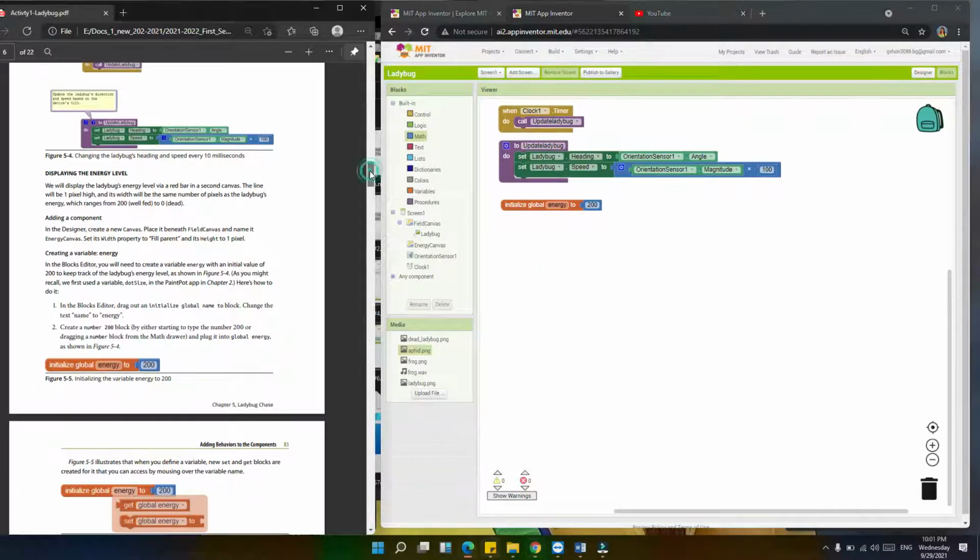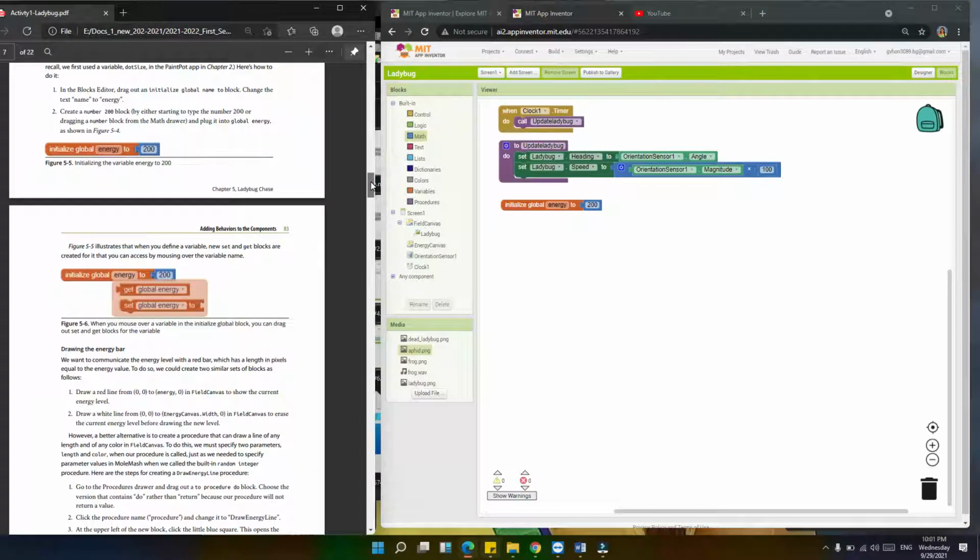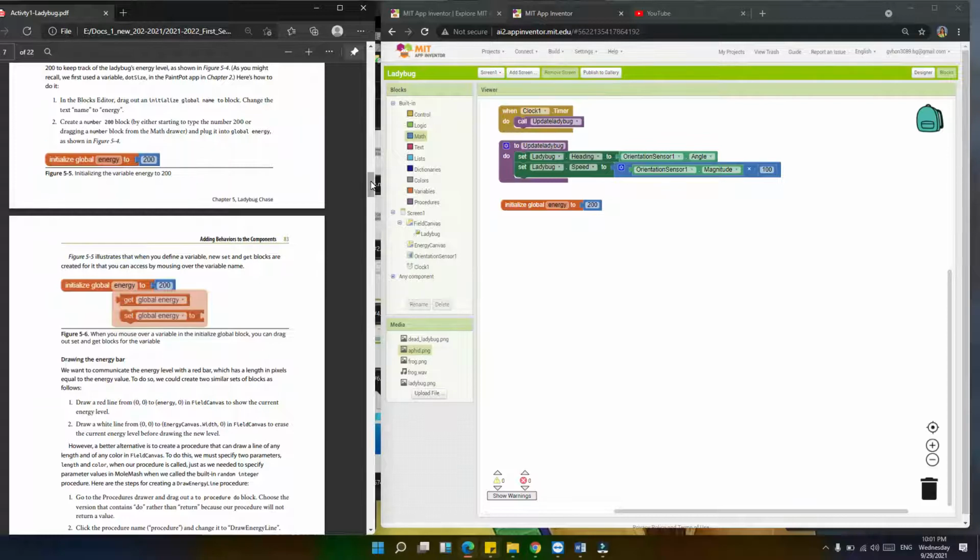Now let's move on to the next step. This illustrates that when you define variables, new set and get blocks are created for them that you can access by mouse over the variable name.